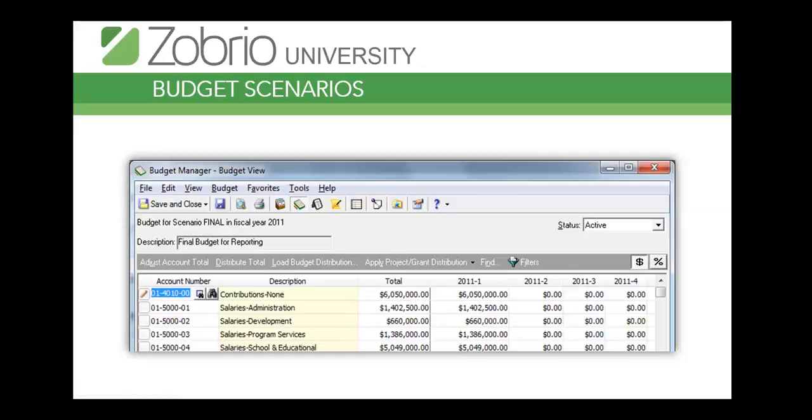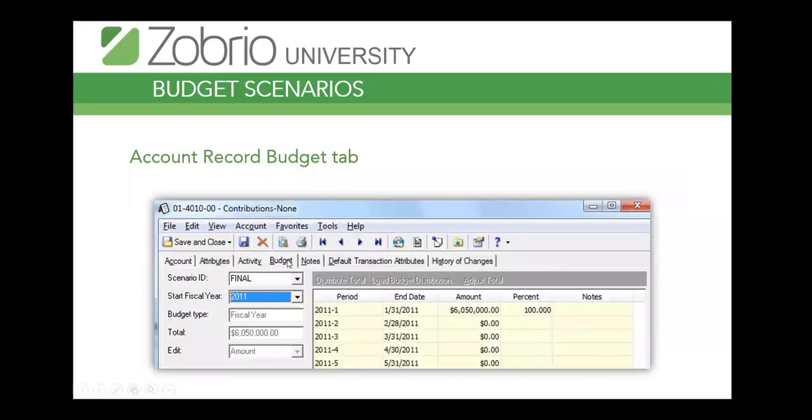Now, once we get all the budget information in here, where does that information go? Yes, we can see it here, and we can report on it. But the important part is if somebody's opening an account, there's a budget tab, and you can pick between scenario IDs. So if you have a draft budget and a final budget, you can drop that down, look at your fiscal years, and it'll load all your periods and what the budgets are accordingly here. And it pulls this information from the scenario. So that's why it's grayed out, but it's displayed there for you.